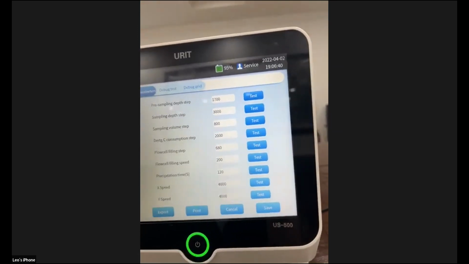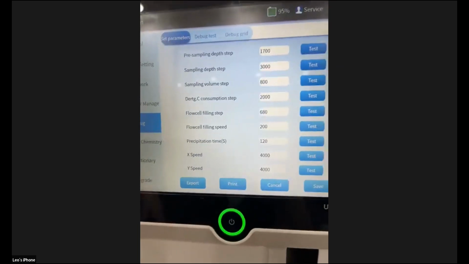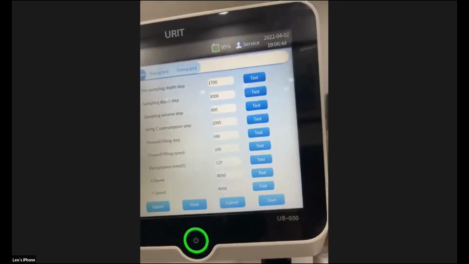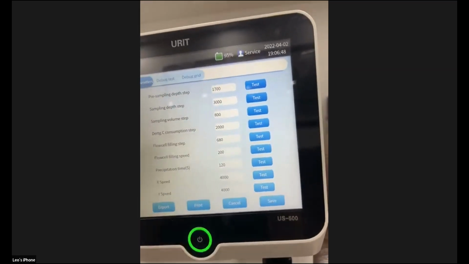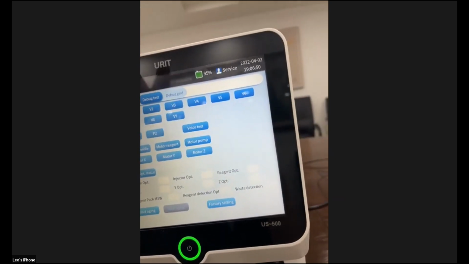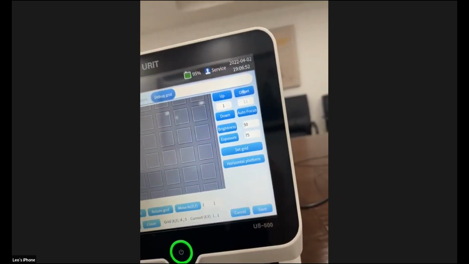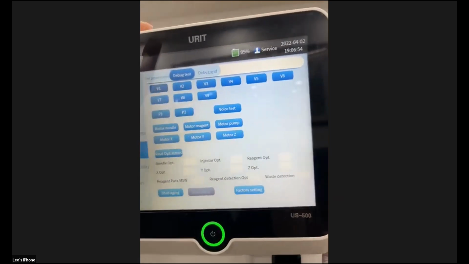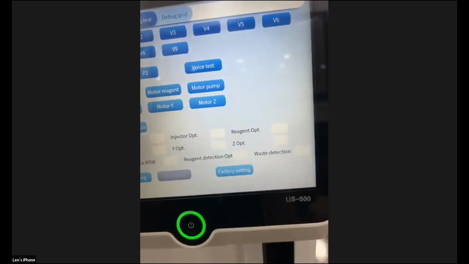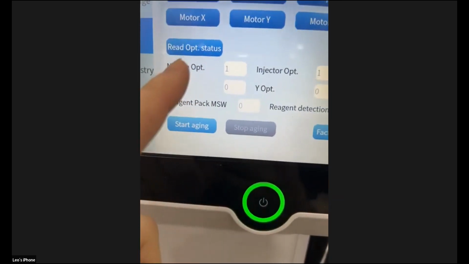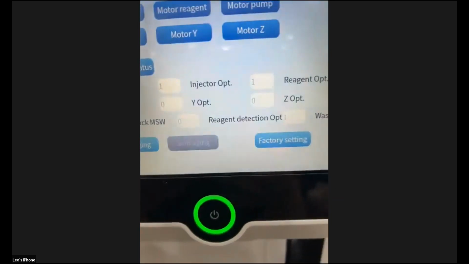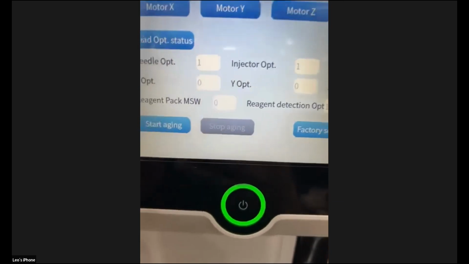The debug. Here is the debug where we can check parameters like the X motor movement or the sampling position. And the debug rate. We can check the valve check and the motor check, all of that. Also, we have the optocoupler status check.